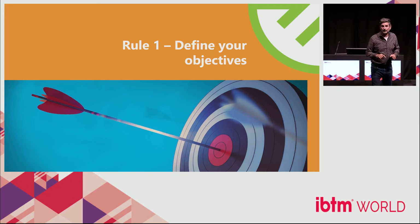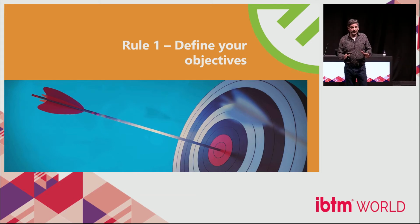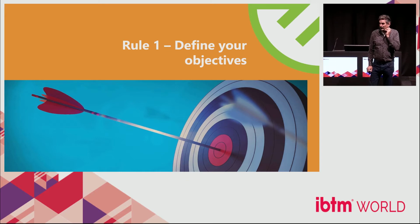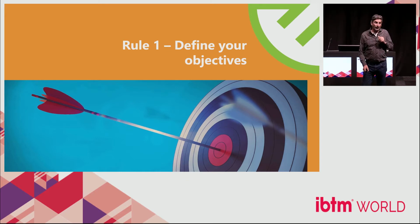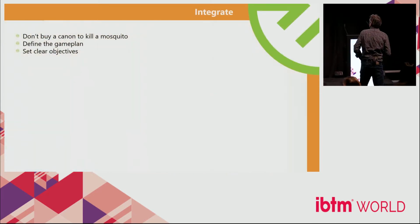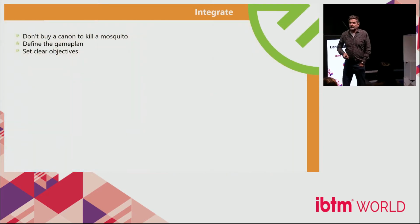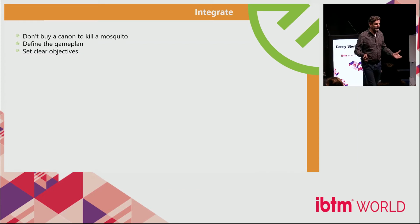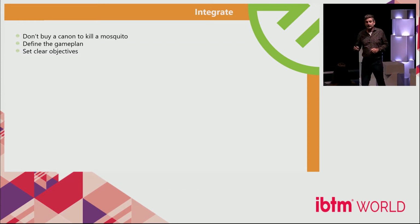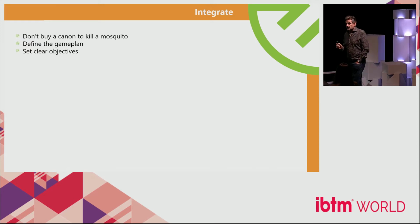We went to see them 3 months later. What have you done with the data? And they go, well, actually nothing, because we don't have the resources to follow it up. That's about the worst example you can have of adopting technology. And you often see that companies are adopting technology because it's cool, because it's great, but think about the objective first. Think about the value it's going to deliver, and put the delegate in the first place.